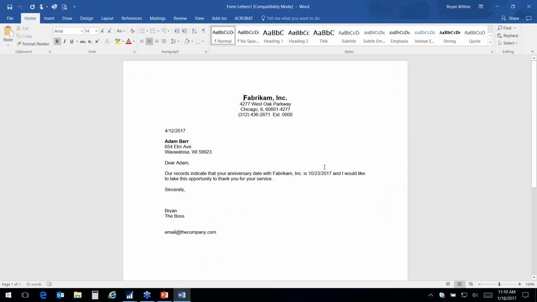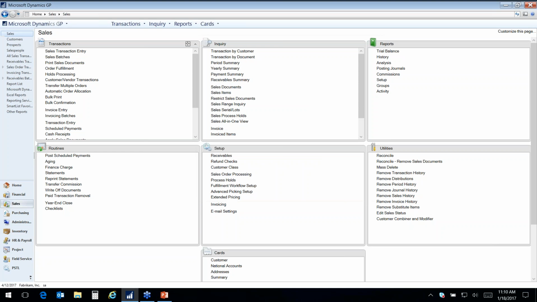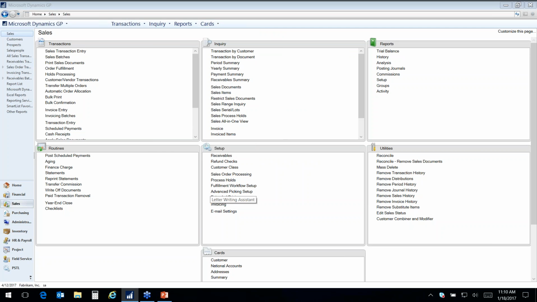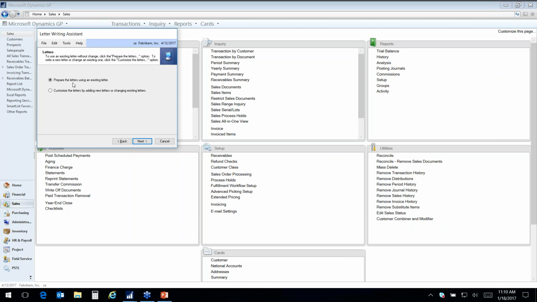Now you might say, well, I don't really like the language that Microsoft used, or I need to add something else and so forth. So very simply, we can go back into that, and in fact we'll drive it from a different spot here. What I'm doing now is going off the reports menu into the letter writing assistant, and you'll notice the wizard opens. I can prepare the letter, so I could do the exact same process, but if I want to edit the template, then I just drop down here where I can either customize my own or I can change one of Microsoft's. So we'll do that.